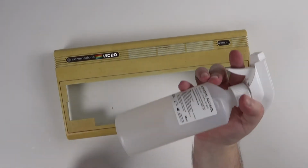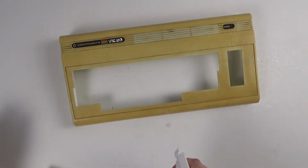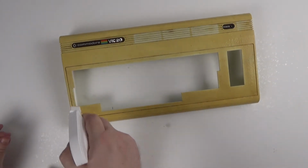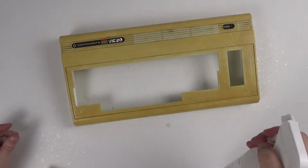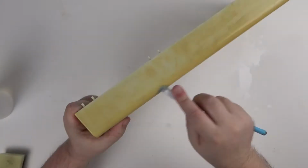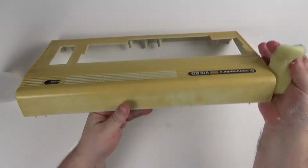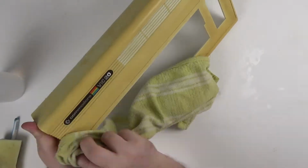The water is doing an okay job, but some of the dirt is proper stubborn to remove. So I'm going to try some isopropyl alcohol and the Mrs.'s toothbrush. After giving this a good scrubbing, I am still not happy as there's a lot of dirt, so we will come back to this in a short while.